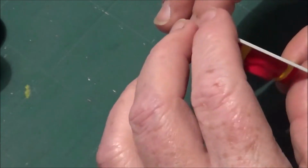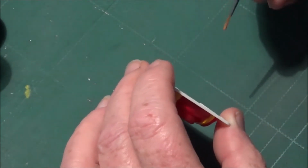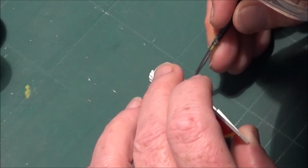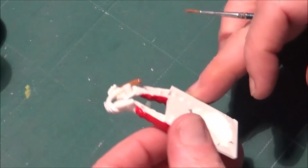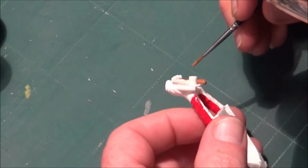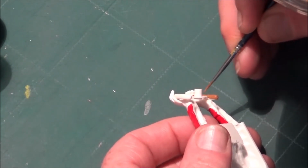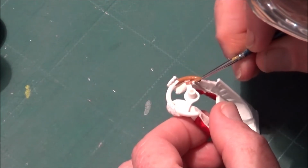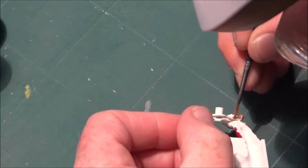And as you'll see as we go on, I paint the wheel itself in the leather, and then I think I go over the, oops, dropped it there, metal parts with some silver. Because of the intricacies of the steering wheel, and the fact that it's already glued onto the driver's hands, it took me that long to paint it.